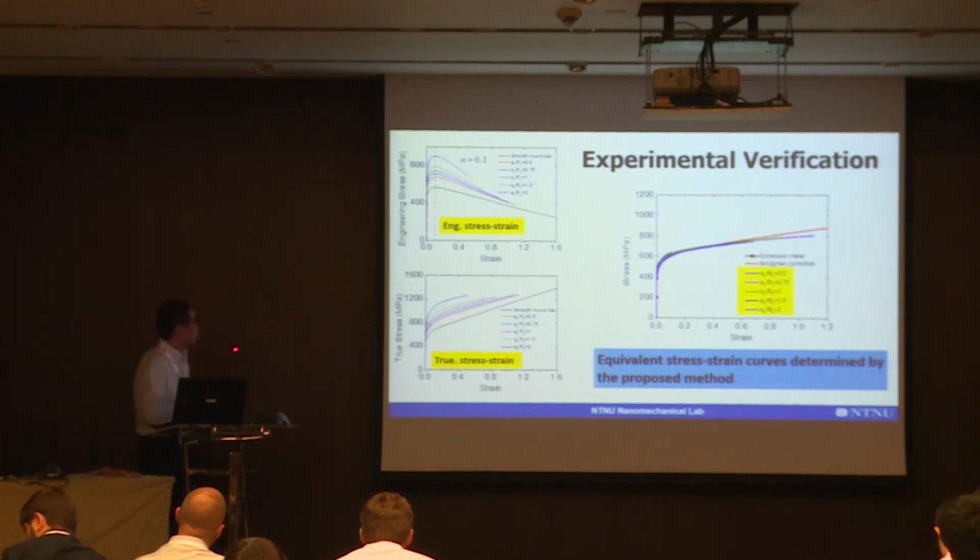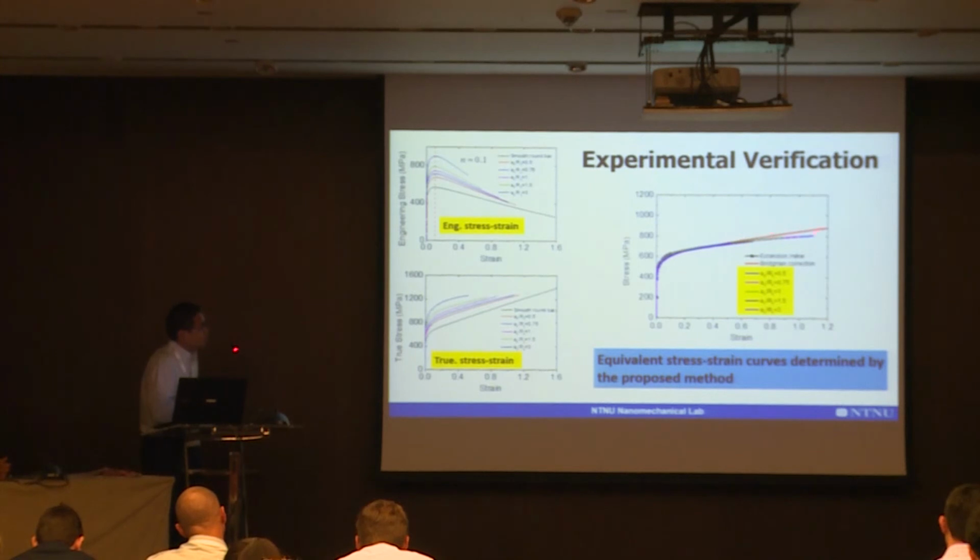And the true stress from the notched specimen and the smooth round bar specimen are presented in this figure. Now we have the notch geometry parameters, the hardening exponent, and the strain. With our proposed method, the true stress from the notched specimens is corrected, and the results are presented in this figure. We can see that the red curve is the equivalent stress corrected by the Bridgman correction, while the other curves are corrected by the proposed method. We can see that these curves show good agreement when the strain is smaller than 0.5.